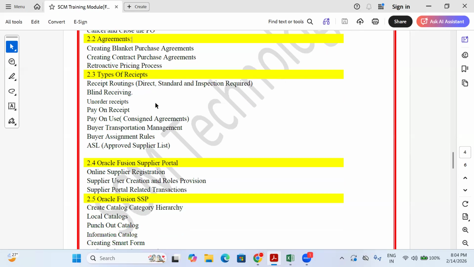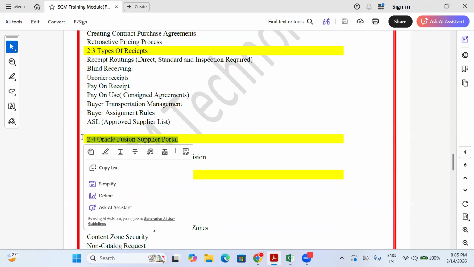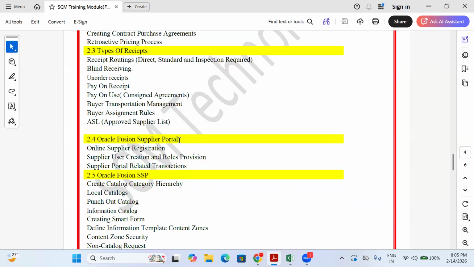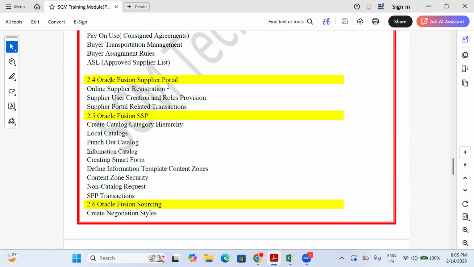Okay. Now, coming to this, some receipts are there, right? Receipts means some receiving mechanism. Some supplier is supplying the material and immediately they need a payment. How will the payment be processed? Some receipt types are there. After that, the supplier portal. Supplier portal means, like employee logins, suppliers also have logins. How to create those logins and how to perform transactions using the supplier portal, we will be discussing here.